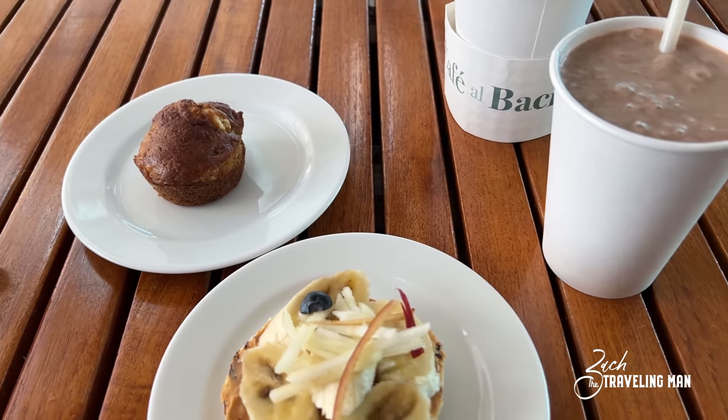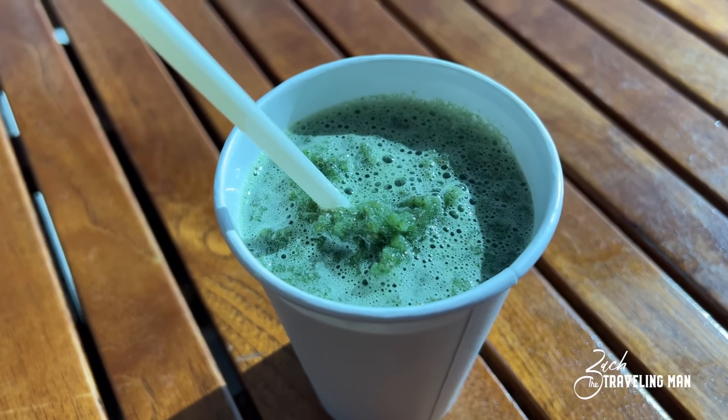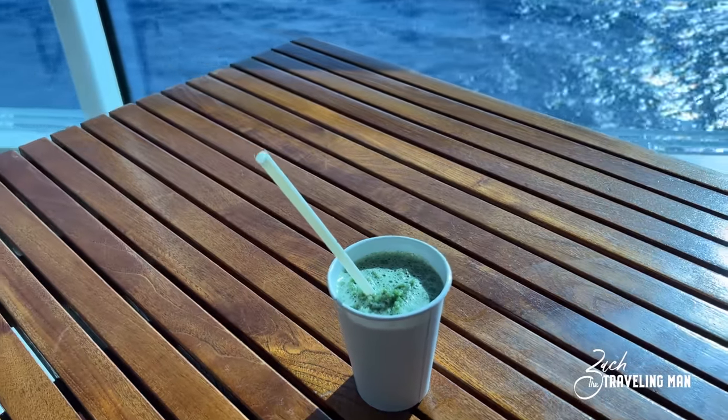They had a large selection of smoothies, and these are available. Someone asked me last cruise, and I did look this up. If you have the classic beverage package, you have to pay for the smoothies that they have at Spa Cafe. If you have the premium beverage package, they are included in that. If you don't have any beverage package, you're going to pay. So classic or no beverage package, you pay for the smoothies. If you have premium, it's covered.